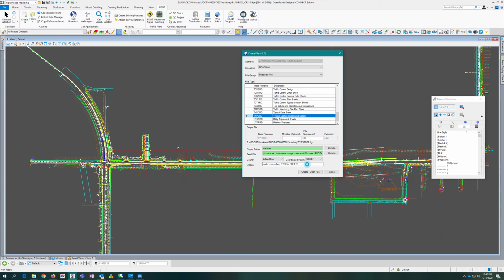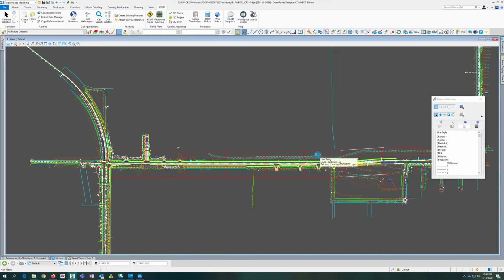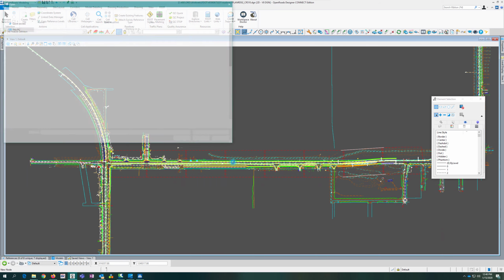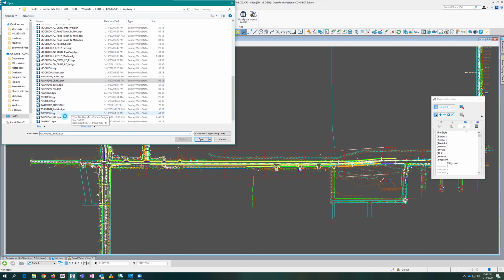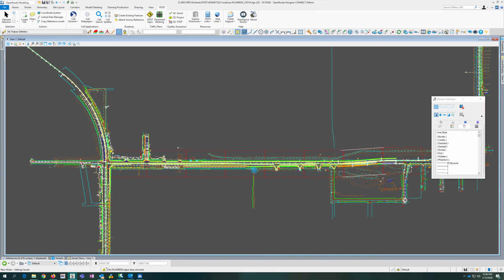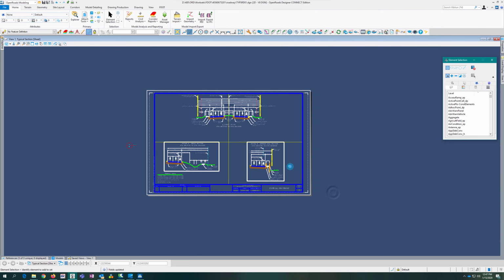Most projects we have multiple typical section sheets, different details and things like that, and I think it makes more sense to do all your drawing in the default model. So that's kind of what I've done in my typical section, and I'm going to show you the example that I've come up with on how I'm doing my typical section sheets. Okay, now I'm in my typical section sheet in the sheet model.